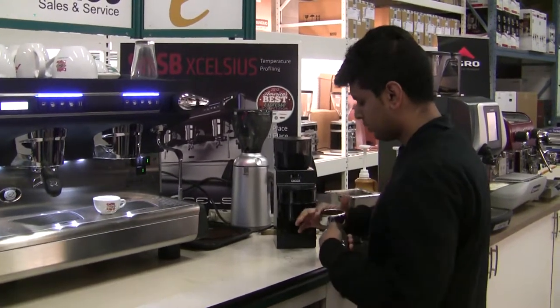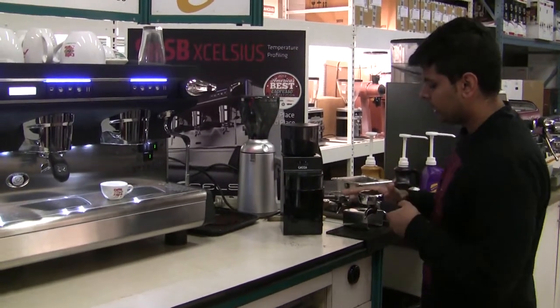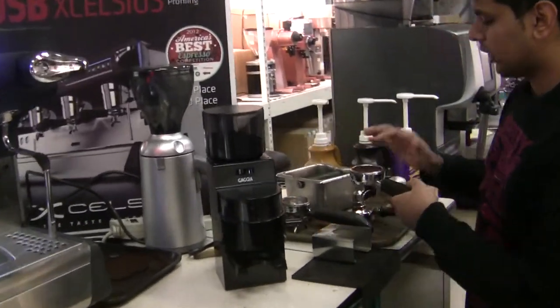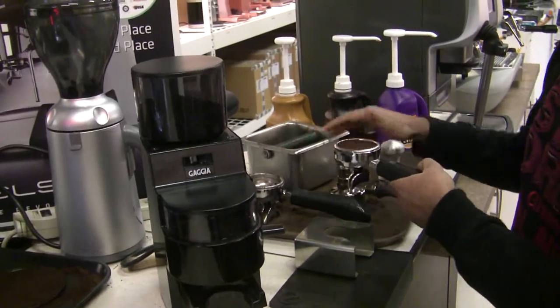Once you have enough coffee in your handle, you can go ahead and remove any extra that you have. I like to level it off personally, so it fills up all the gaps on the top. You can use a garbage bin, or if you have a tray beside it, you could just level it off.